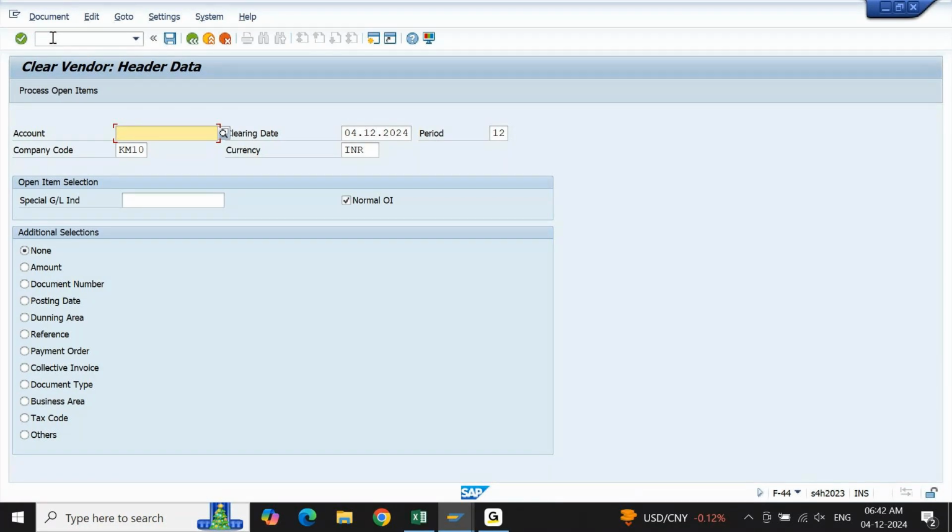No. Is this again a reversal entry, or an original entry? Original, not reversal entry. All these kinds of clearing transactions will bring AB document type by default.